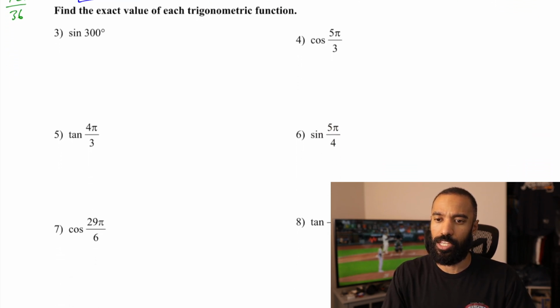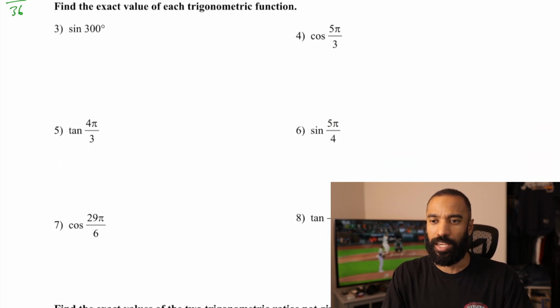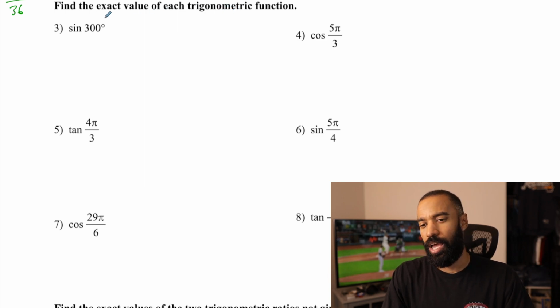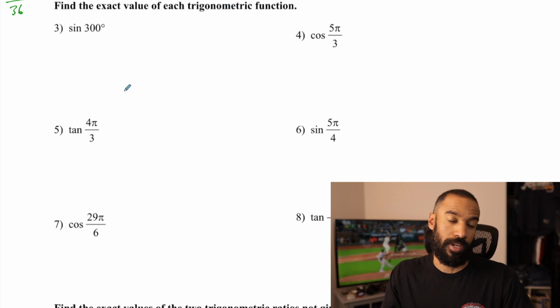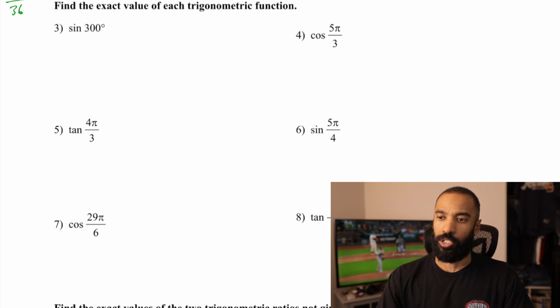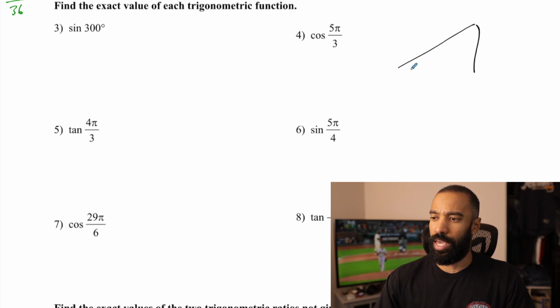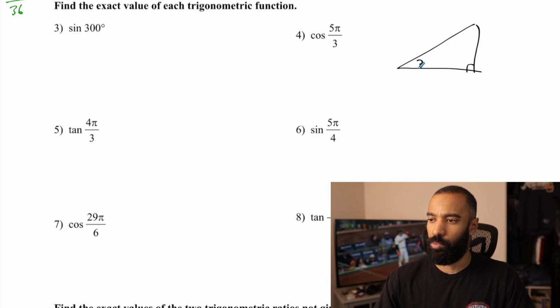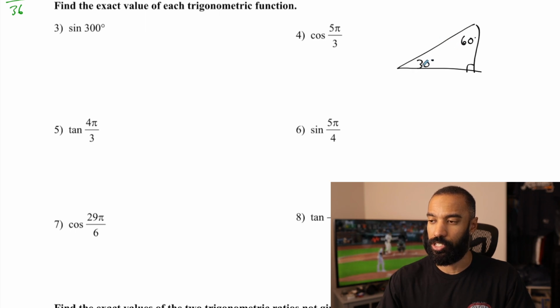Now, when I do these ones right here, there are 6 of these kinds of problems. Find the value of each trig function. I like to look at them in terms of degrees when I eventually build my 30, 60, 90 degree triangles. We know that within these here, because it's non-calculator, there will be 30, 60, 90 reference angles potentially. Opposite the 30 is a 1, opposite the 60 is a root 3, and opposite the right angle is a 2 right there.